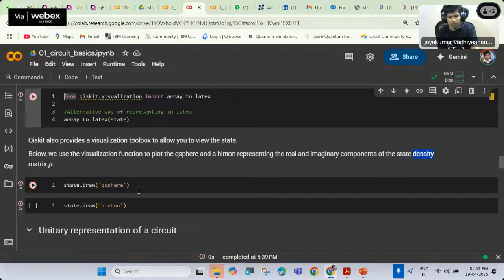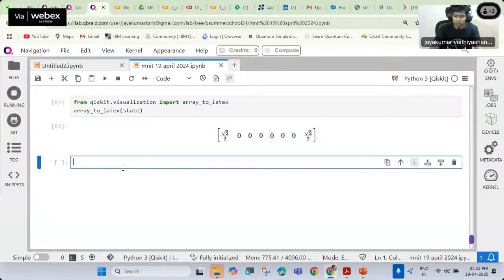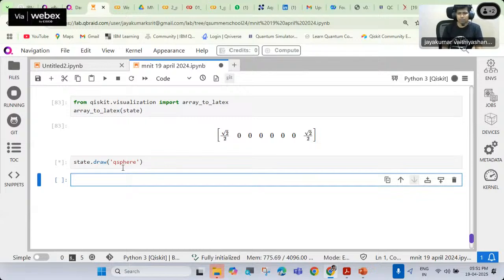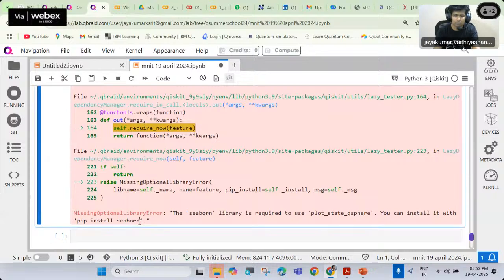Next, you can also visualize the Q-sphere in Qiskit using Python code. Again, it is asking for some packages, so what we can do is use this package.